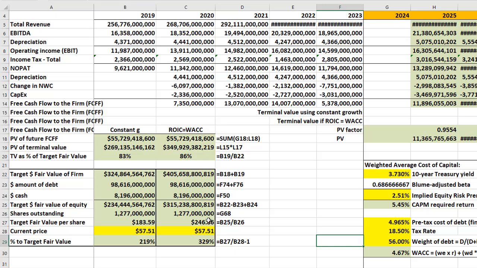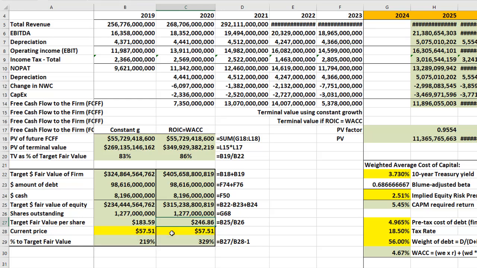In other words, the price of CVS will increase to our target price in the near future, given that our model and assumptions are correct. Therefore, we can offer a buy recommendation for this undervalued stock that may eventually lead to a potential return of 219% to 329% in a year or more.